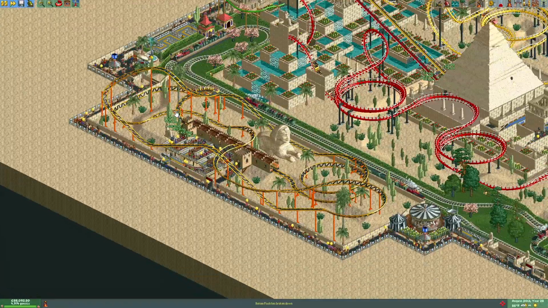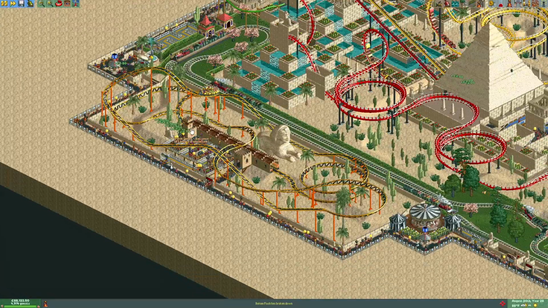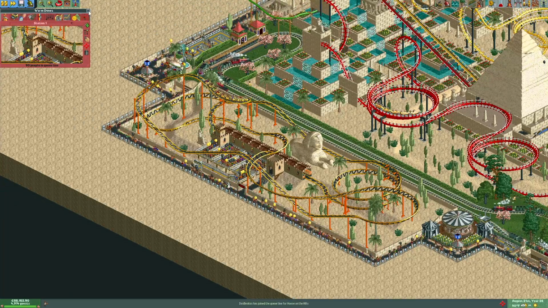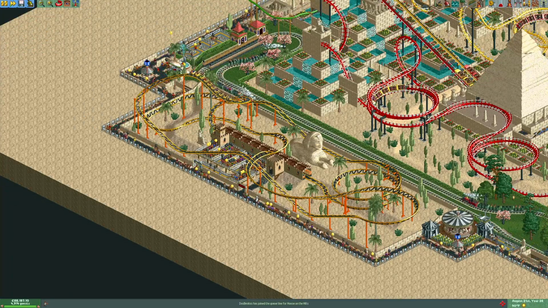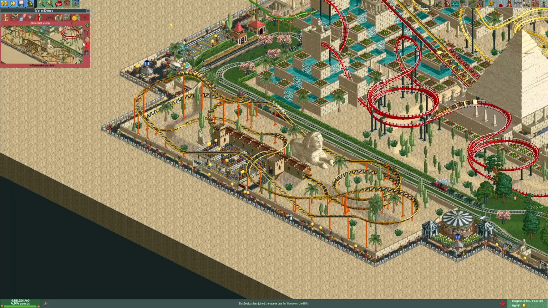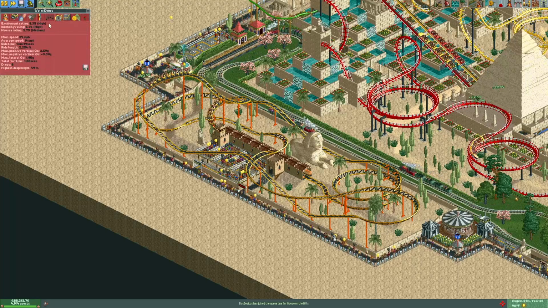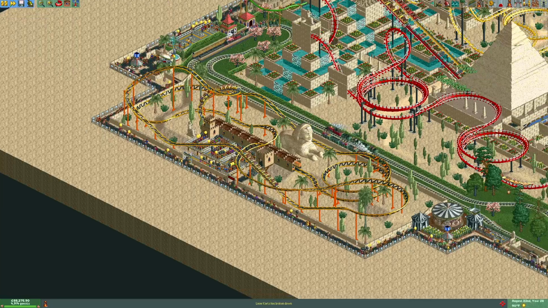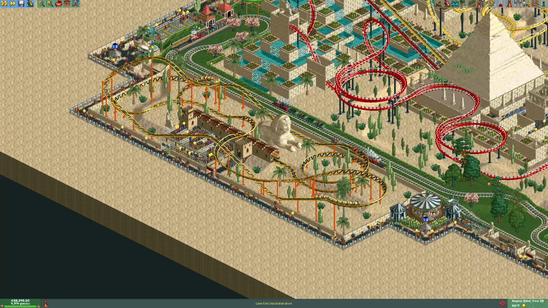Then over here you have another Egyptian kind of themed coaster, Worm Dunes, kind of named after Dune, of course. But it's like a nice kiddie ride. It's not too intense. But it's still got a pretty good high, and medium. It's not too bad. Pretty good family-friendly kind of coaster.